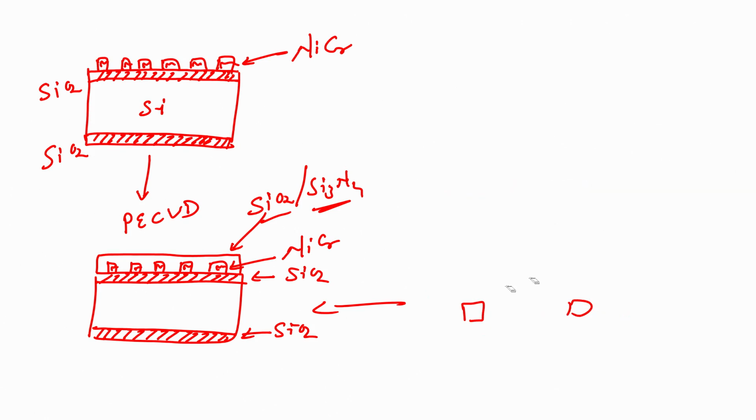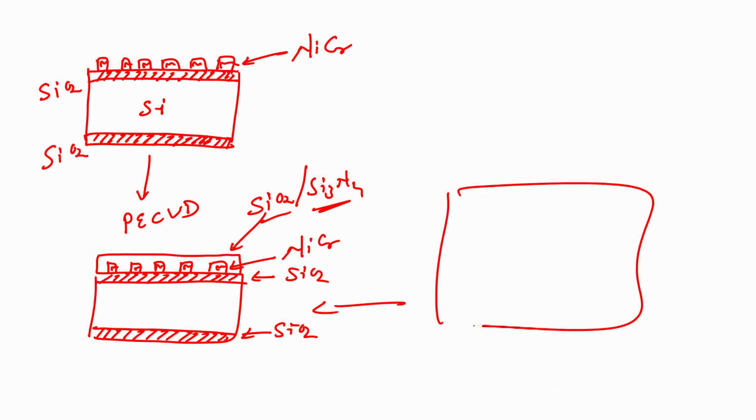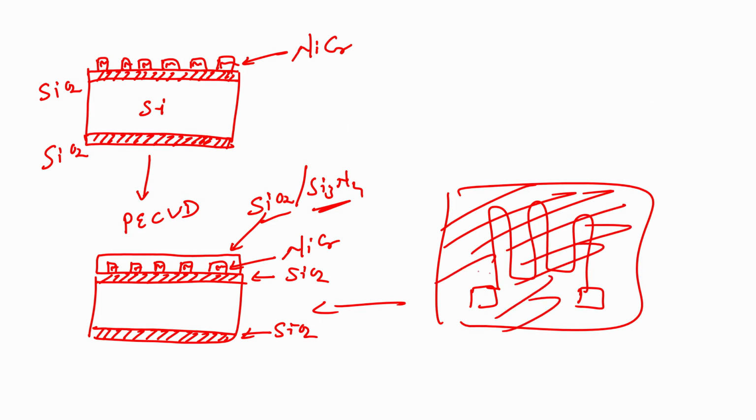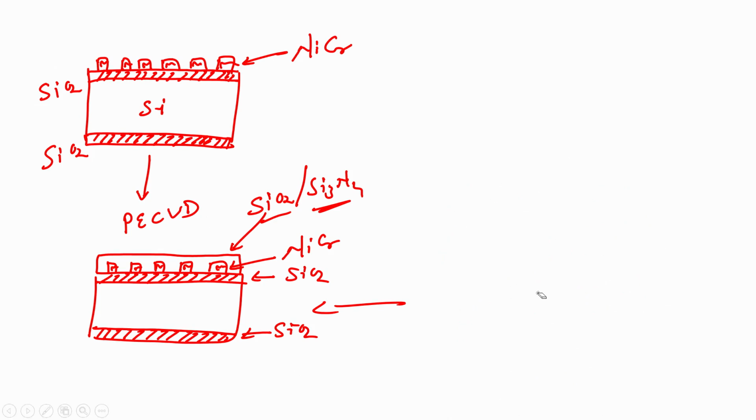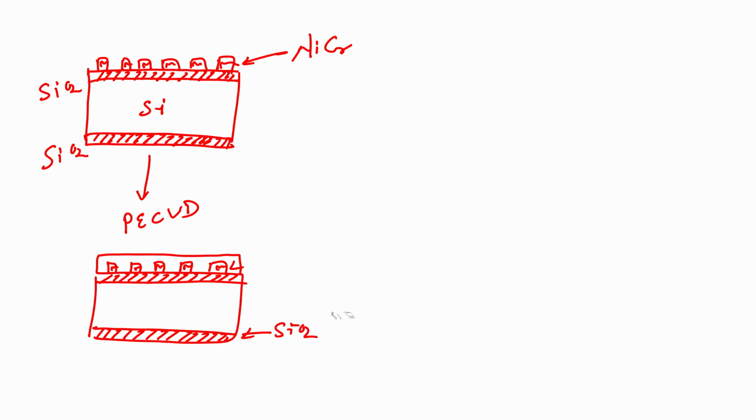For that, what do I have to do? I have to open the contact of the heating material. That means everywhere there can be silicon dioxide except on the heater contacts, 1 and 2. So, what do we need to do? We have to perform photolithography again, so that we can open the window and have the heater contacts. Let us see how we can do that.